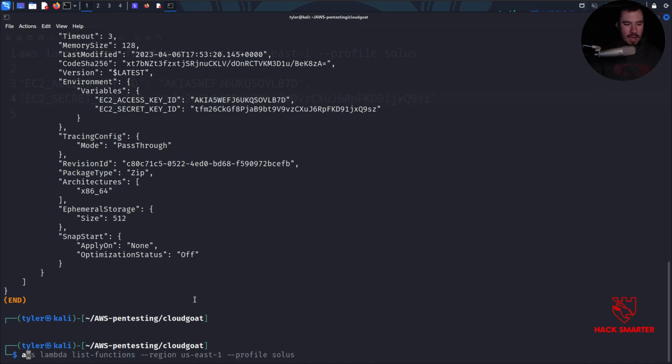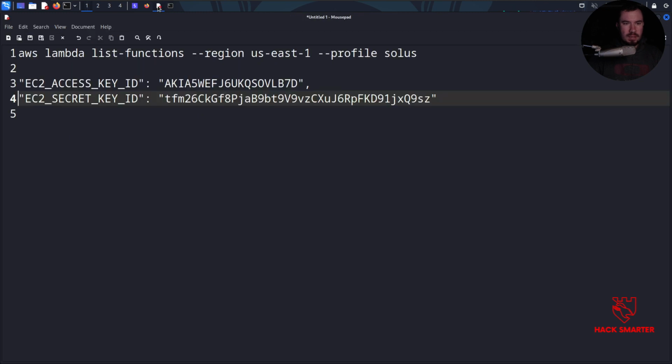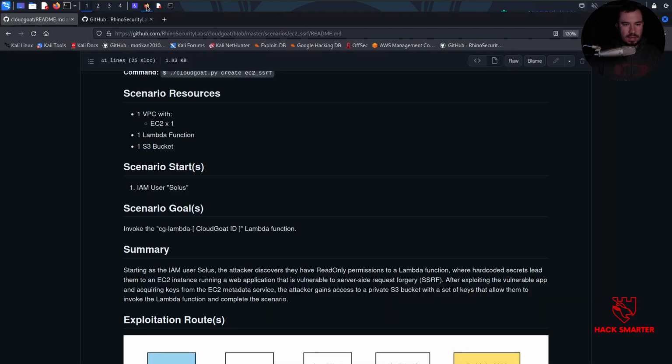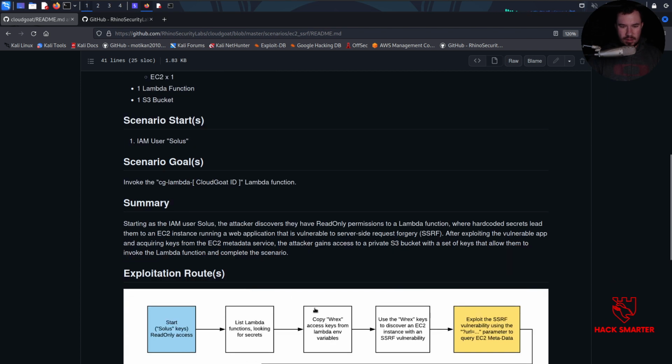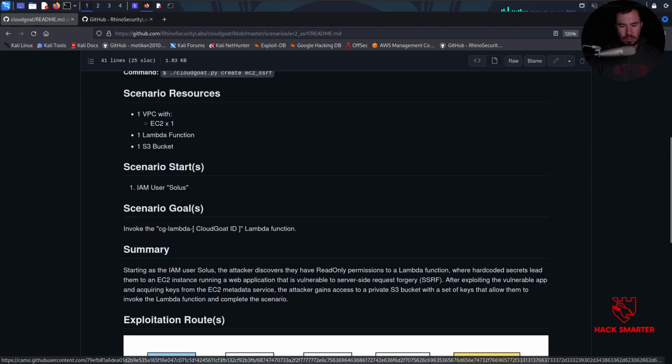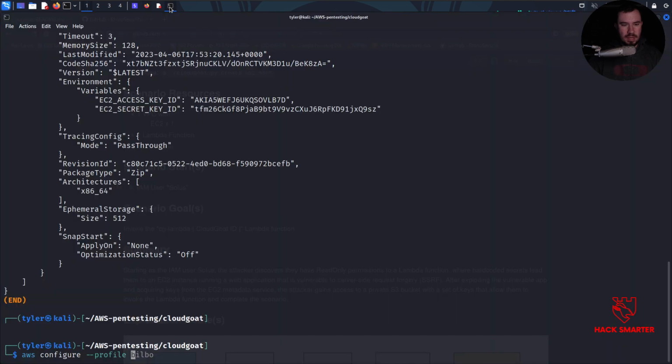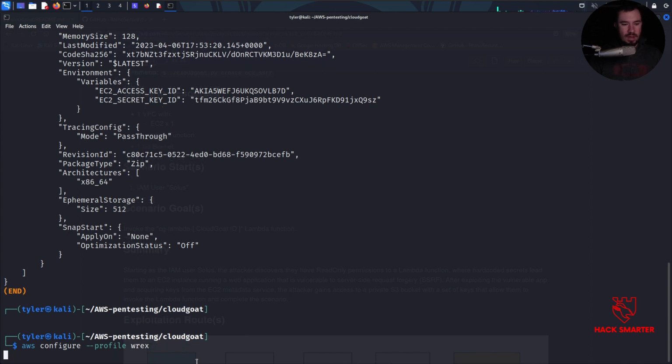Okay. Now if we do AWS configure profile, and do we have a name in there? I don't think so. They called it a name here. They called it the Rex user. So we'll just call it Rex. That works for me. You could really do any profile you want here, but we'll just do Rex just because that's what it calls it in the scenario there. So AWS configure profile Rex.